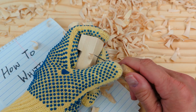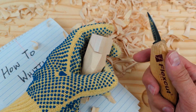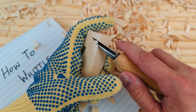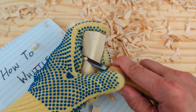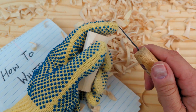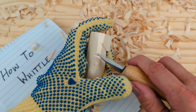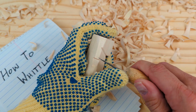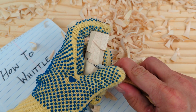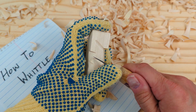And this is something that I didn't really think about when I started whittling. I thought, well, how am I going to shape that whole thing? Well, the key to it is stop cuts. So what I would say is get yourself a piece of wood, get yourself your knife, practice making some nice long push cuts, okay? And then try to make some shapes. Make a stop cut, carve up to it. If it doesn't come out, just repeat the cut. Okay, you can repeat the cut a couple times, and you can just start to make some cool patterns. You can start to make some cool shapes, and that's going to be the key to doing things.